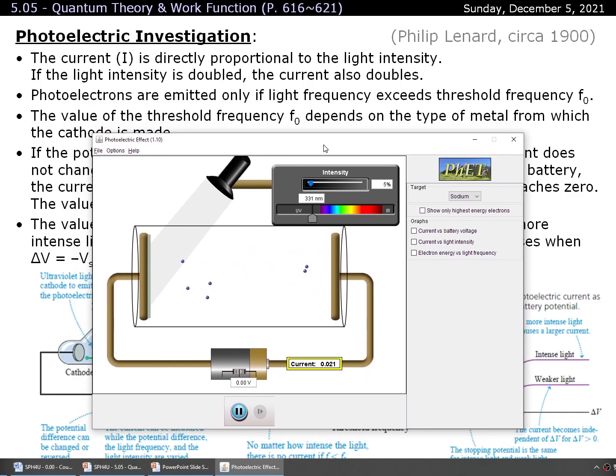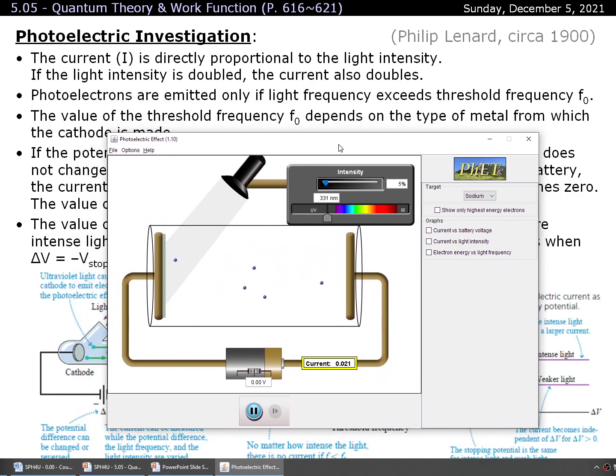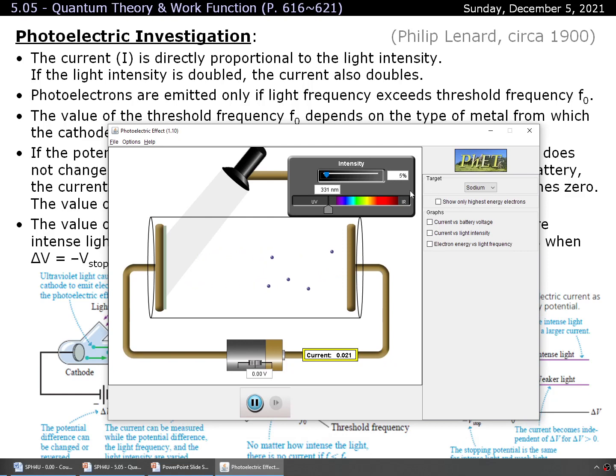Okay, the F naught. Oh yeah, the choice selection of your material. Now sodium tends to allow electrons to be ejected quite freely and readily. Let me give you more of them just so you can see that happens, and I'll bring it to a low enough value to show you that, yes, that happens with sodium. Meanwhile, is there aluminum? No, there isn't, but copper is one which loves to hold onto its electrons. So if I switch over to copper, you'll see that the electrons aren't going anymore because copper loves their electrons. I can increase the intensity of the light and nothing will happen.